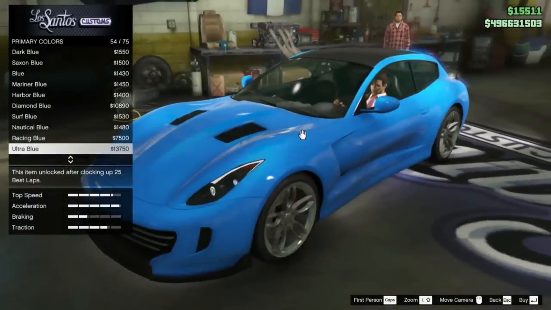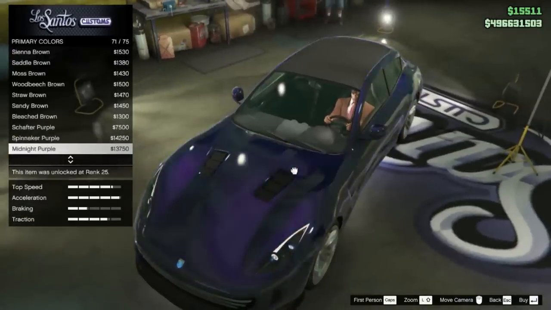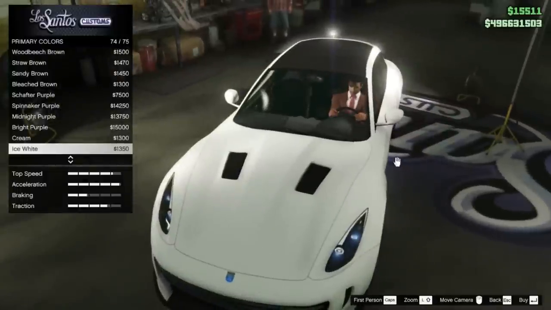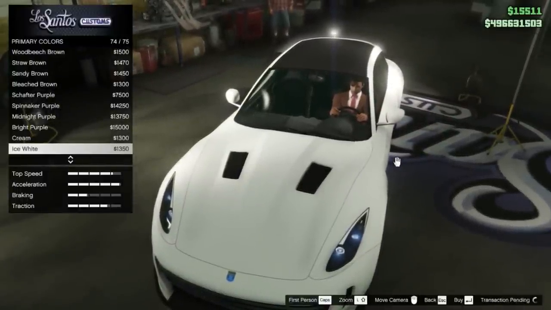No, what one should I go with, guys? Someone said white. Try white. Okay, we'll go down to white right now. Take a look. Maybe white, yeah. Ice white. There we go. Yes, ice white. Thank you for the suggestion. Loads and loads of you guys saying you should go with white. So, ice white is the one.